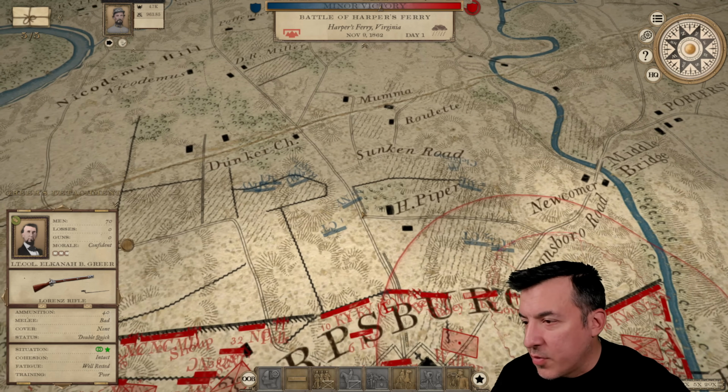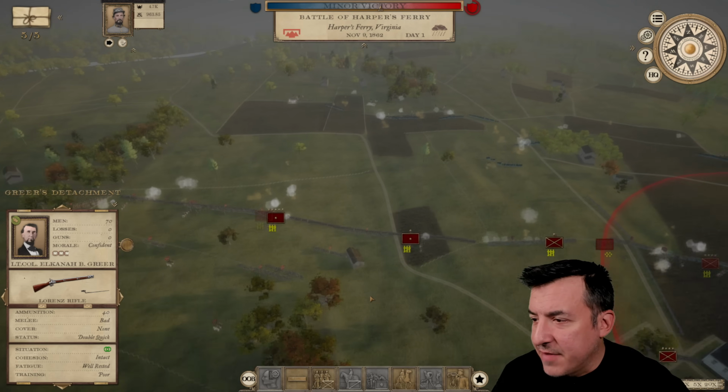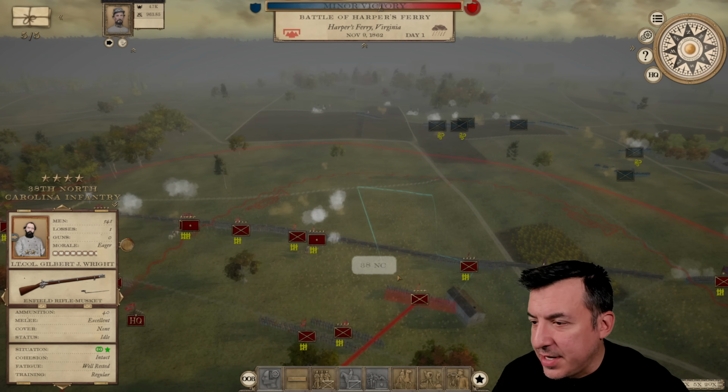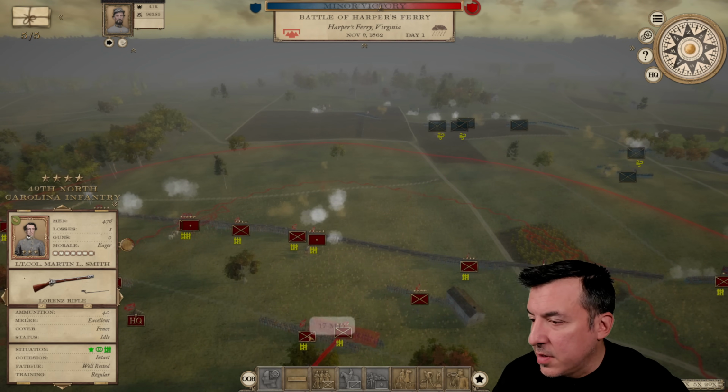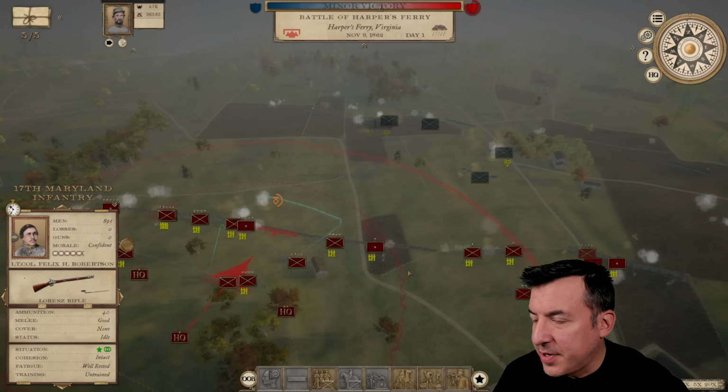Okay, a couple more brigades or regiments are coming down on the center here, and then it looks like he's going to make a massive attack on my left. I've got a gap here in the line. I'm not sure why that is. Who can we get up there? 17th Maryland. Let's put them up there on that spot.